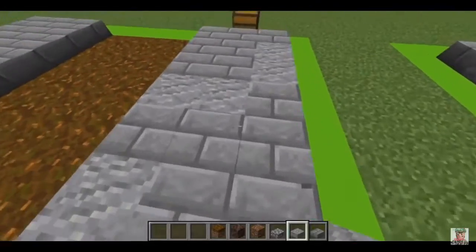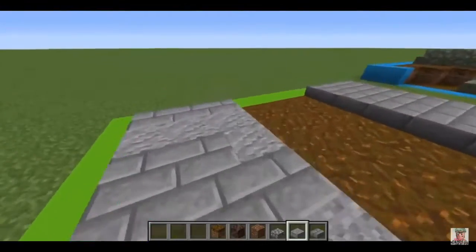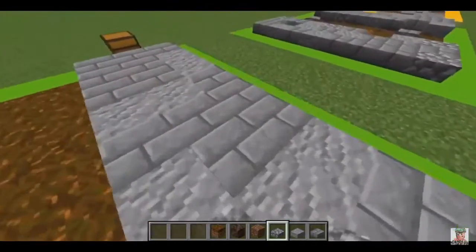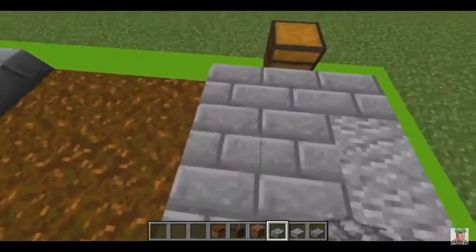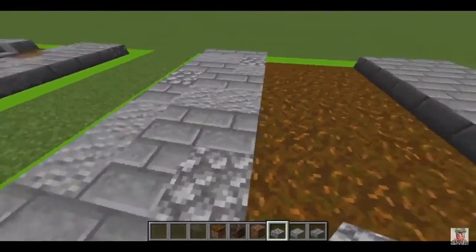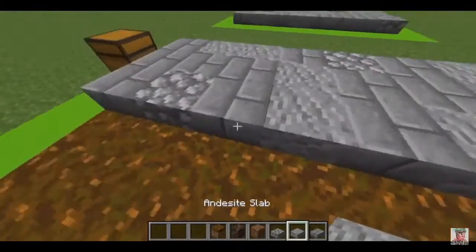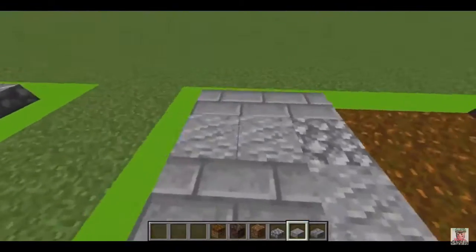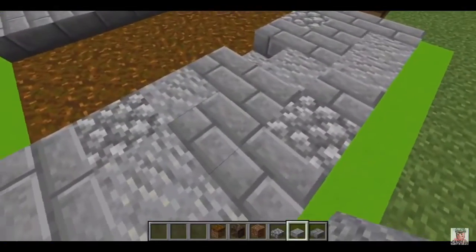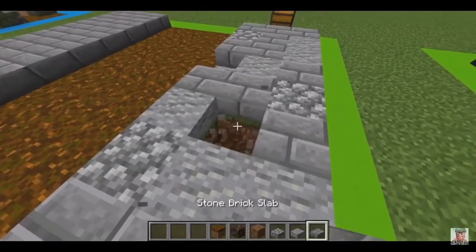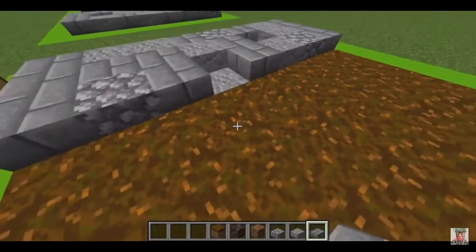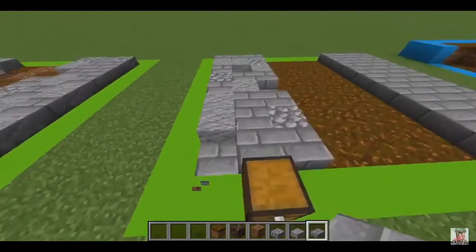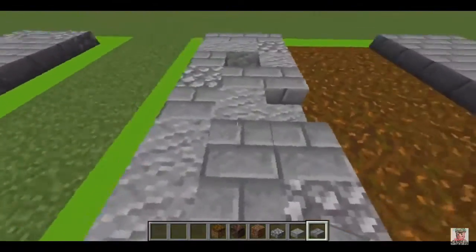So if we do that, it kind of looks like it's just been popped on, and sometimes put in some cobblestone between that, very light bit, and looks very nice. Pop this down. I'm using the slabs because it's a lot cheaper, but yeah, pop this down like that, and there you go. This part here needs to be broken up a bit, so I'm going to break that one, put that there. Don't do the holes too much because they don't really look that good.